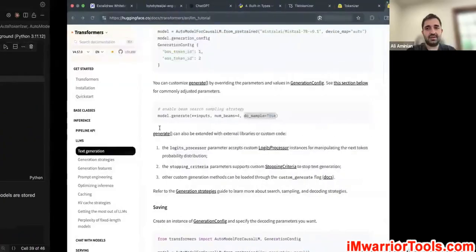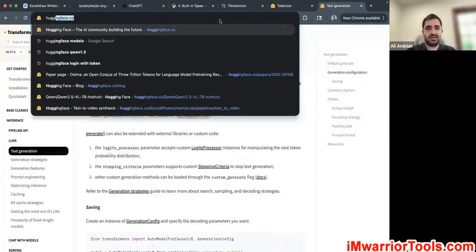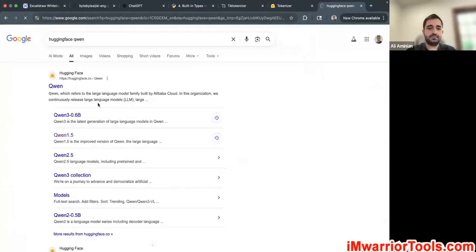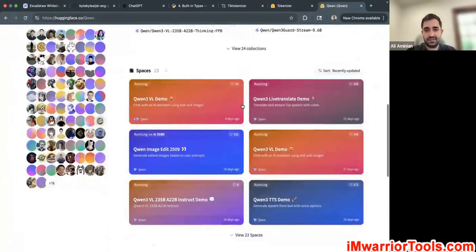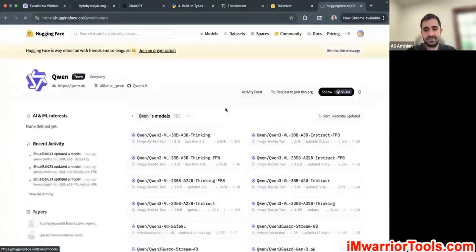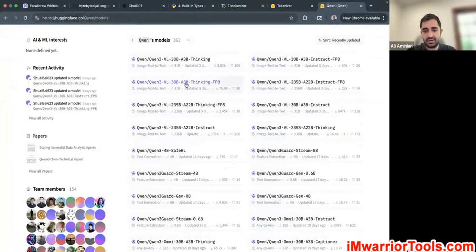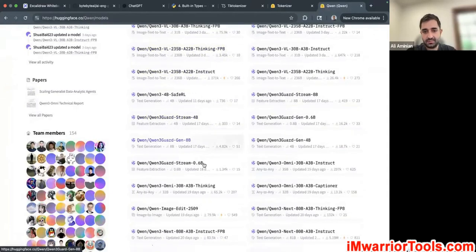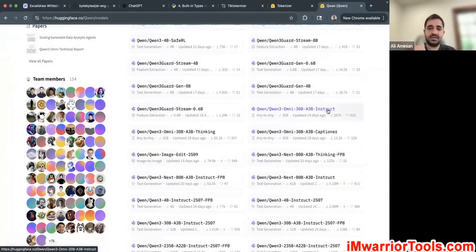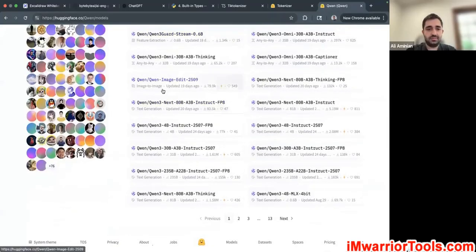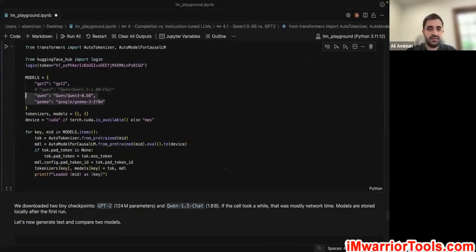And again, you can see a list of Hugging Face models. If you just search Hugging Face Qwen, you would see all different Qwen models here in the model card. So if you click here, you would see all different models with different numbers of parameters. We have 8 billion, we have 0.6, instruct, 30 billion, like everything. The instruct ones are the ones that are for chats. But again, I just tried to pick these two, and they're relatively new. Gemma is Google's Gemma 3, 270 million. It's extremely good and efficient. And same for Qwen. And this one, you can also run on Colab.